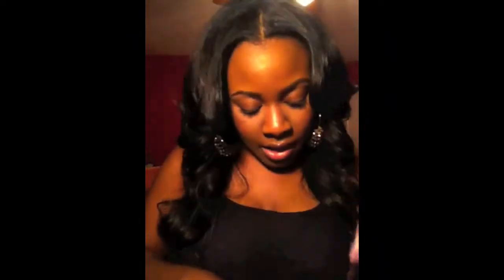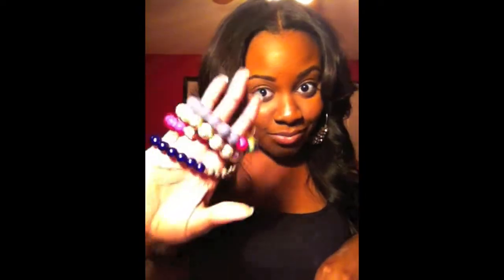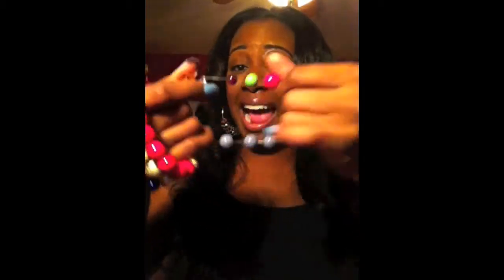She also sent me Amica style bracelets. I haven't really heard of these, but I know by looking at other people's reviews for this company that they have received them. But other than this company, I've never really heard of Amica style bracelets. I was given four. I haven't worn these because I haven't really had anything to wear with them, but these would be really cute if you're into stacking — like stacked jewelry with a watch and all of that. They are stretchy, so I'm pretty sure they could fit most arms. I have small wrists, so they're kind of big on me, but I think they would stretch enough to fit anybody's arm.